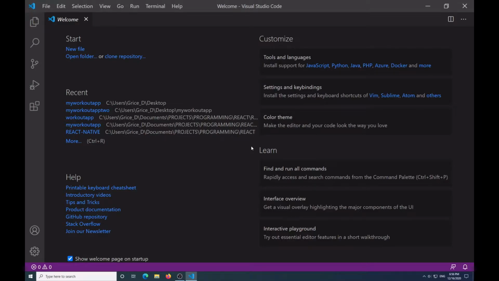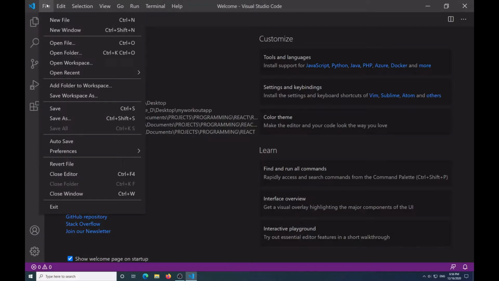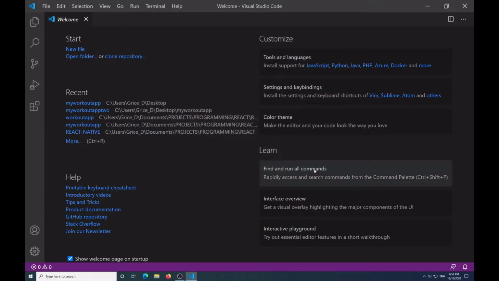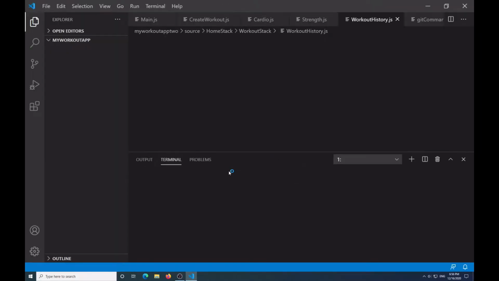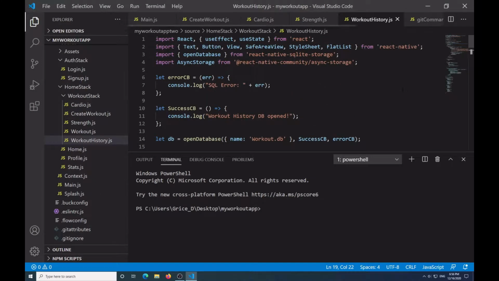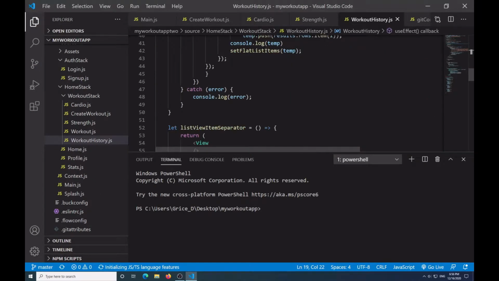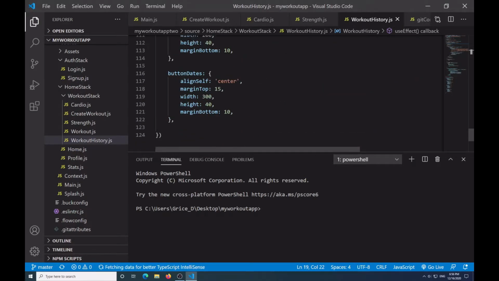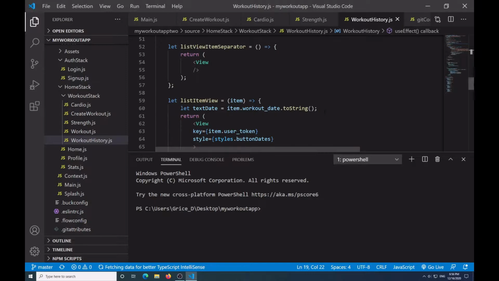In this video, I'm going to be implementing the summary screen for our retrieving of the history. So let us begin. Go here, open folder, then I'm going to go to my desktop, and this is my project folder. Inside of here, like we did last time, this was just the workout history to return the dates that we had in our database, and now we're going to get to the distinct information for the data. But to start off, first I want to do is open the emulator.